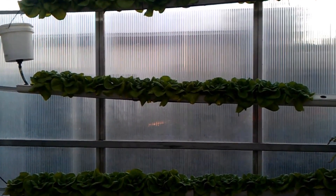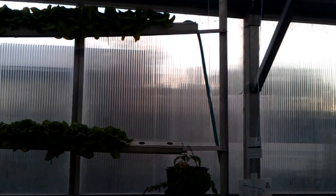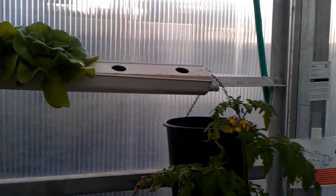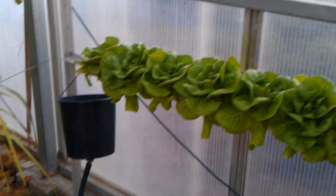It's been a while since I've put up a video, but this is an NFT system that we kind of just makeshift put together with some random parts. The sun's starting to set so it's getting a little dark, but we basically just took some gutters and fabricated a little bucket drip system up to them, so the water flows out into the bucket, into the trough, into the bucket again, and then it just continually flows.